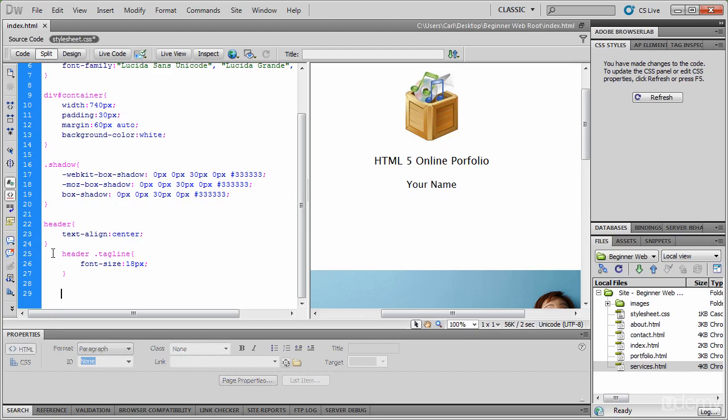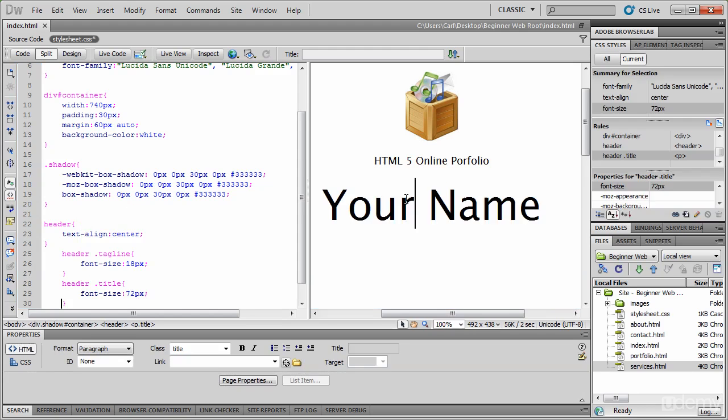Now we're tabbing over. The reason for this is so we can see that these things inside here, whenever you see a tab in web design, it means it's within it. It's inside it. Alright. So header dot title, open close, and then font size 72 pixels, and then click on the right hand side.